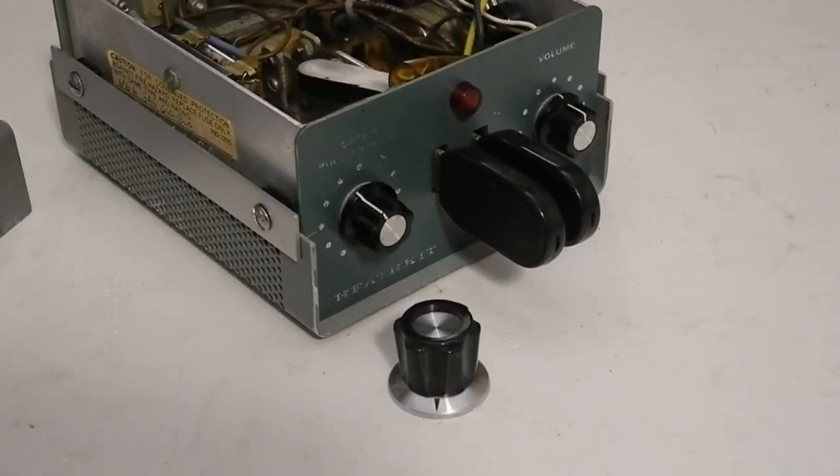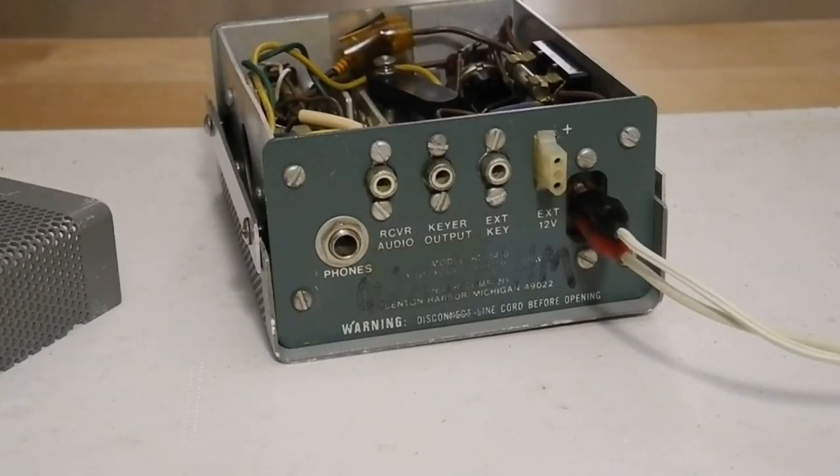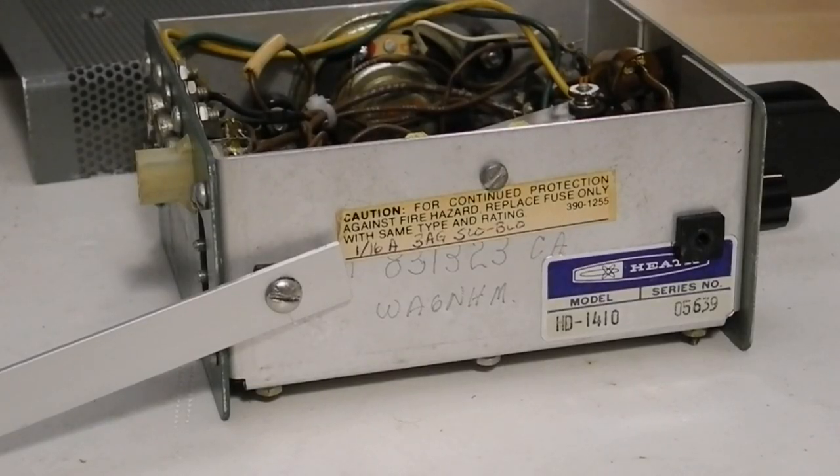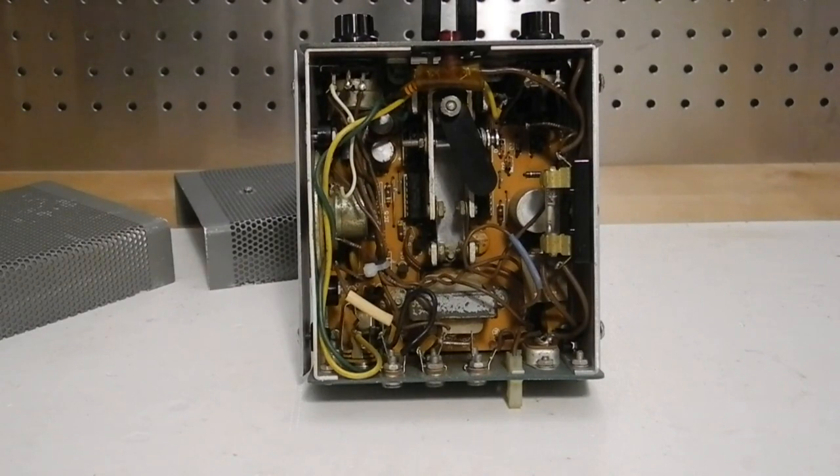The knobs are not original — it would have had larger knobs that matched the Heathkit SB and HW series. The original cheater plug type line cord has been lost; they're not easy to find today. For testing I have a power cord with small alligator clips. The chassis inside is engraved with a previous owner's amateur radio call sign and what I believe is a driver's license registration number as a theft deterrent. Since it's engraved under the fuse rating sticker, this would imply it was done when first built. The call sign WA6NHM is currently assigned to a ham in the Sacramento, California area, and the unit came from California, not too far from Sacramento. Construction quality is pretty good; it was wired for the 10 to 35 words per minute speed range and normal right-handed operation. The date codes on the ICs are all from 1975 and 1976, indicating they are likely all original parts.